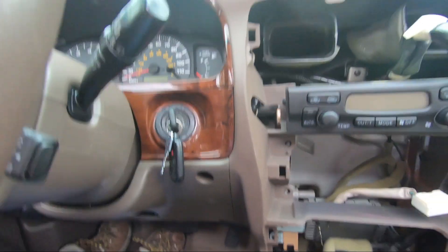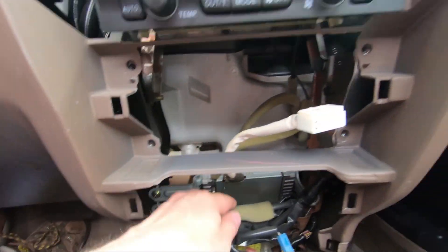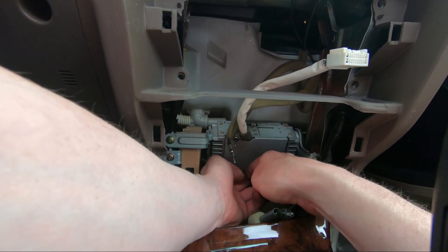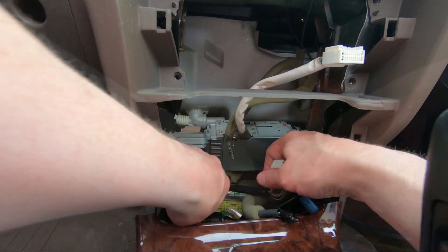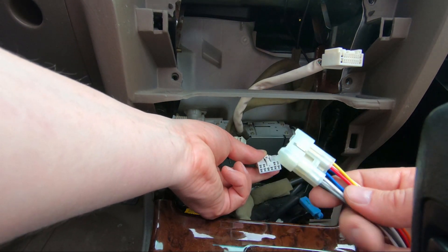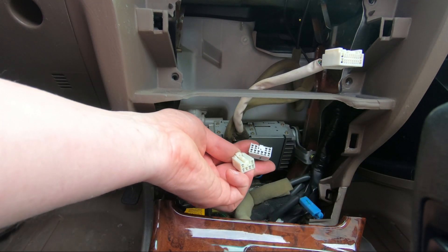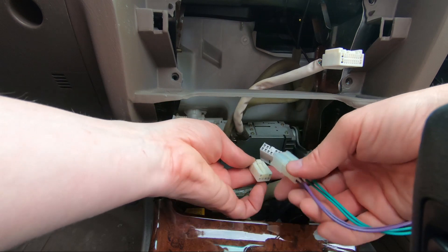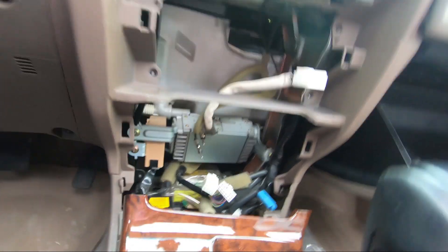Now we can see what we have down there. Here's what was plugged into the radio — looks like that goes to a factory amplifier. Those are the two I need and that lines up just fine. You don't want to plug it in yet because some of these are still hot and you could short something out — that's why you should unhook the battery. Do as they say, don't do as I do. And this one is just a standard speaker connector. That all looks good.